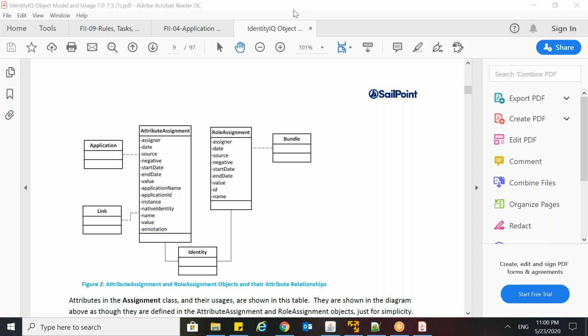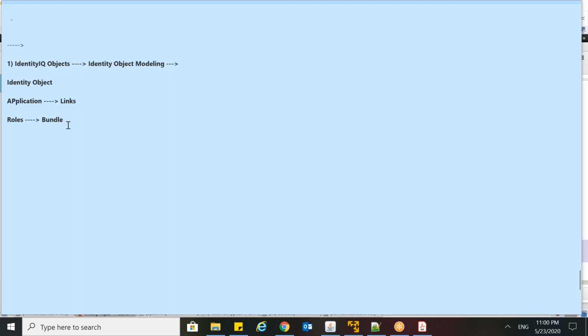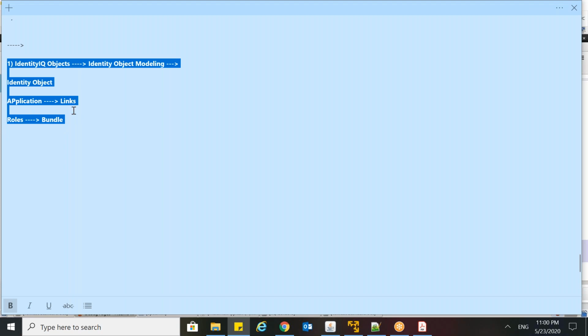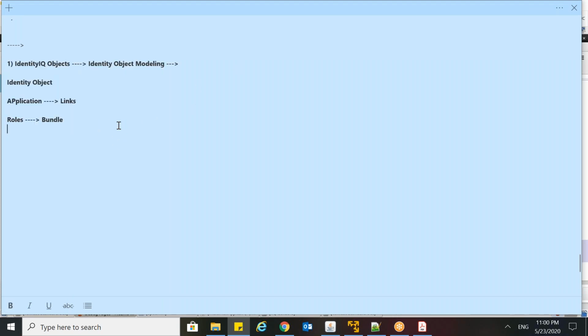Okay. Now, after you understand the IdentityIQ object model, the second important thing you should understand is what arguments are available and what the return types are, because these are the things that you would be working with, arguments and returns. Arguments and returns are available when you open any editor. These arguments and return types are listed for every rule that you are writing.